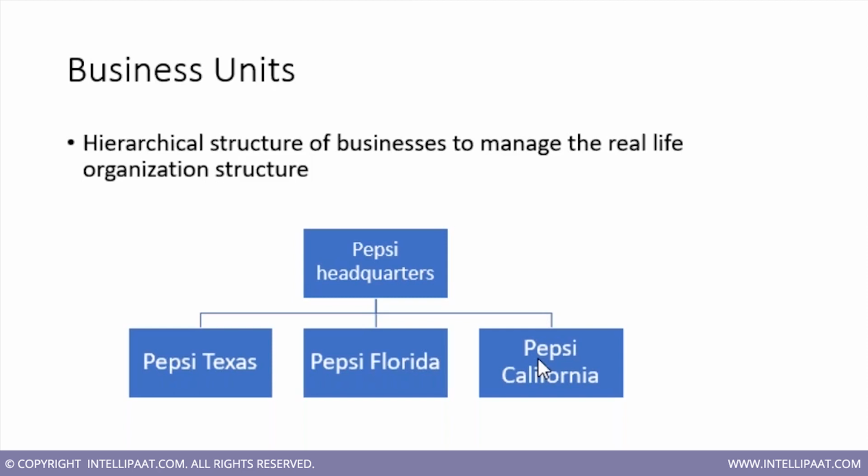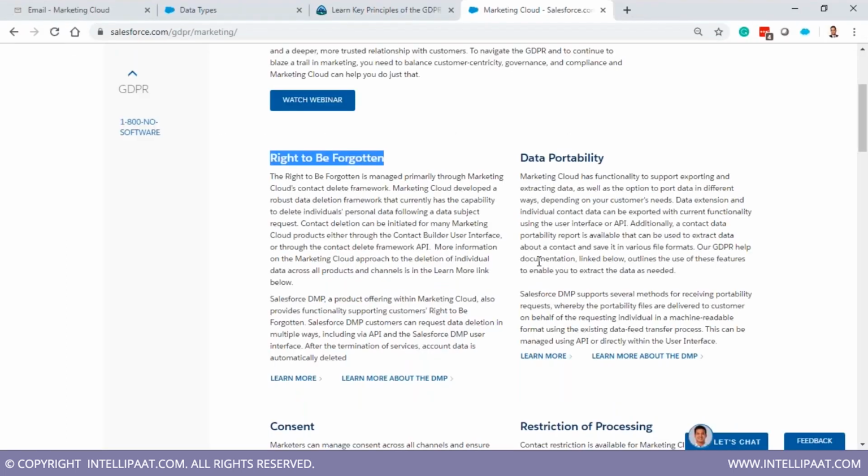Another example could be in India, for example, you have Hindustan Lever. So one is South zone, other is your North, East, West. Four zones are there. So under HUL India, for example, there would be four sub BUs. Or under HUL North zone, there could be a Delhi region, like that. So that hierarchy, if it exists in an organization, we are trying to build it over here. So that's the reason we create business units inside Salesforce Marketing Cloud.